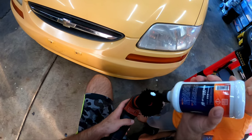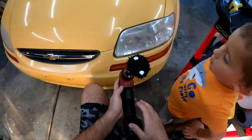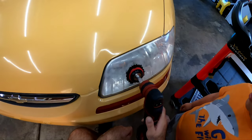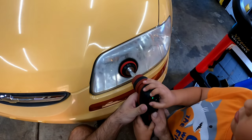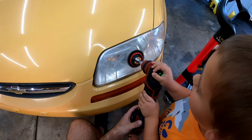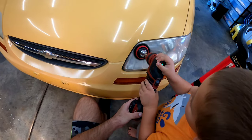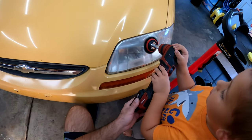All right, now that my apprentice has the light wet sanded, it's time to polish it out. And of course, he wants to learn how to do that as well. So I'm going to teach him here, teach him the ways, let him get his hands dirty. Here I'm using my Flex PXE80 paired with the 2-inch APS backplate and extension with a Griot's Garage Boss microfiber pad and the PAPACUT 2.0.